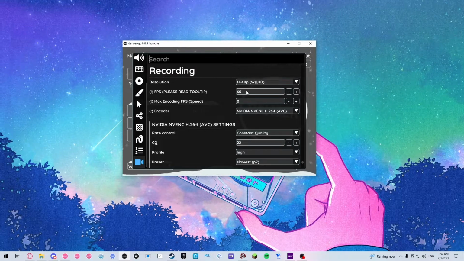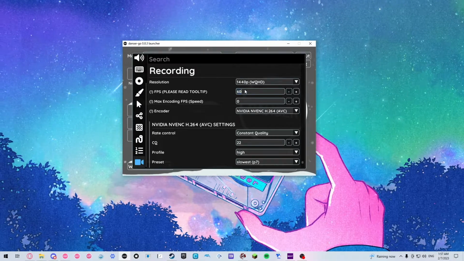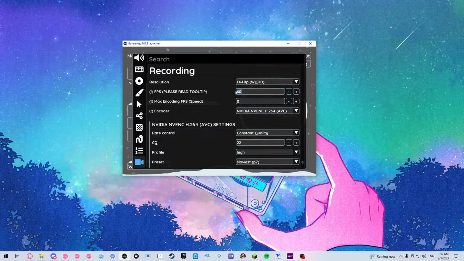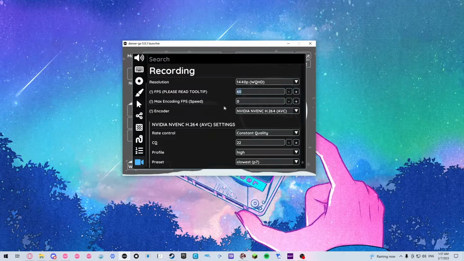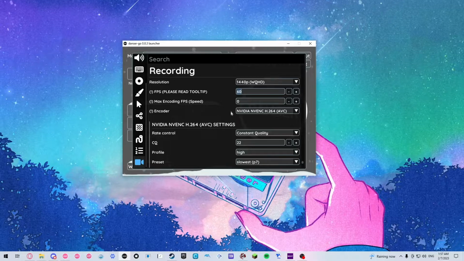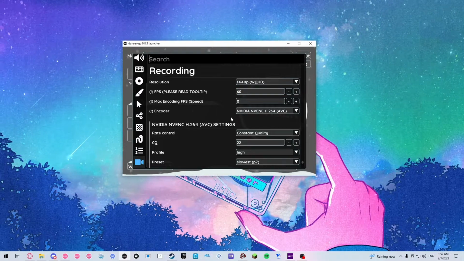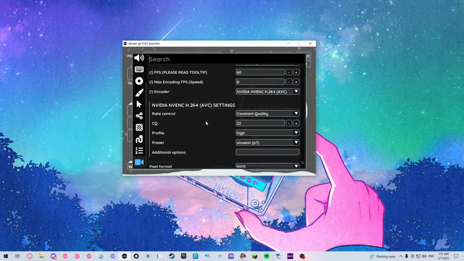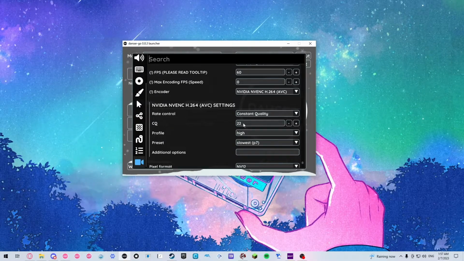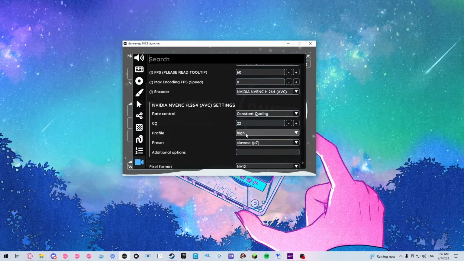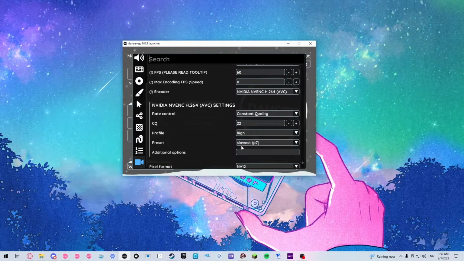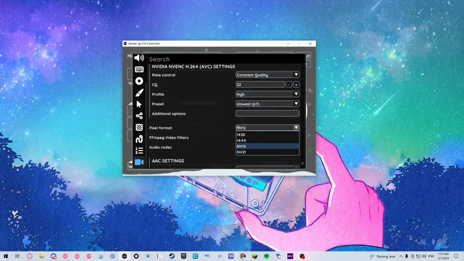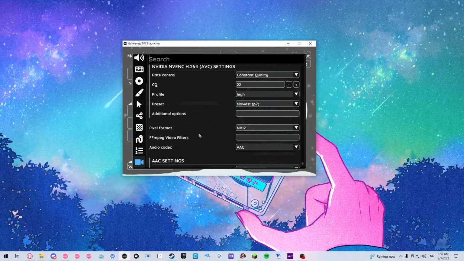Make sure to keep the frame rate to 60 frames per second, not 240, 60 frames. This will be important because the motion blur actually doesn't come from the frame rate, it comes from a completely different setting. So keep that 60 frames. Encoder, NVIDIA NVENC H.264, and you want to go down to the settings, change this to constant quality. CQ should be at 22, profile at high, and preset at the slowest, P7. Pixel format NV12, and audio codec AAC. This doesn't really matter, but I choose NV12 because that's the same as Premiere.